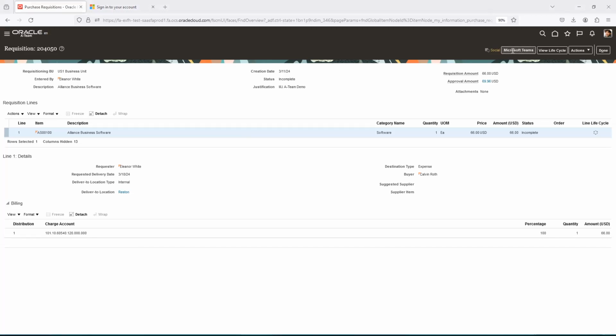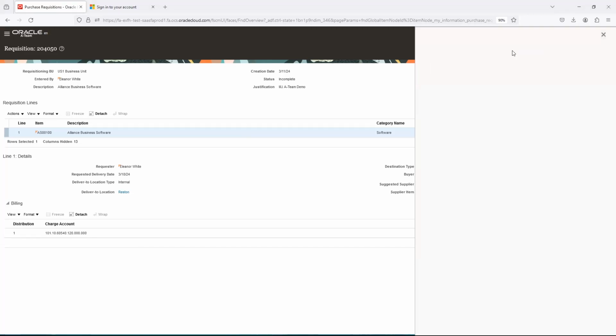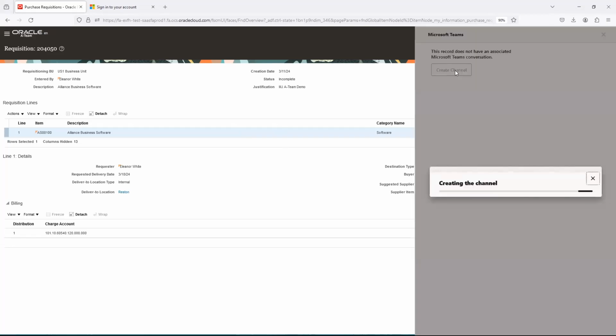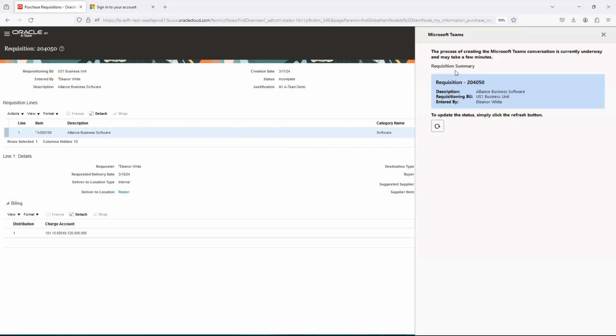Then click on the MS icon. Since no conversation is there with this requisition, we need to create a channel. Once you create a channel, we can get into MS Teams and create a conversation.